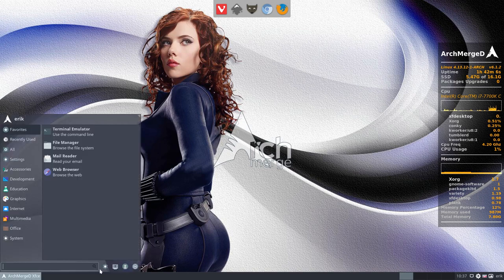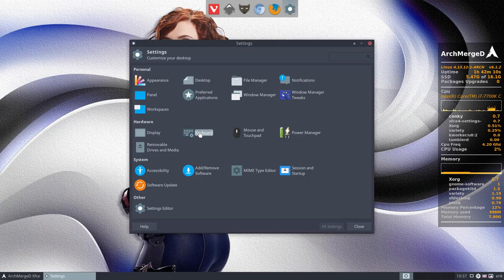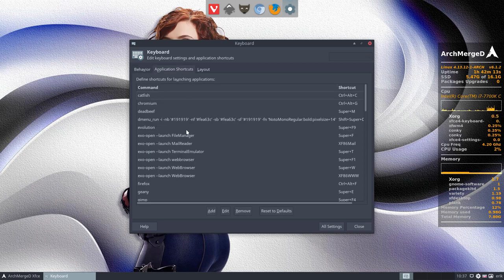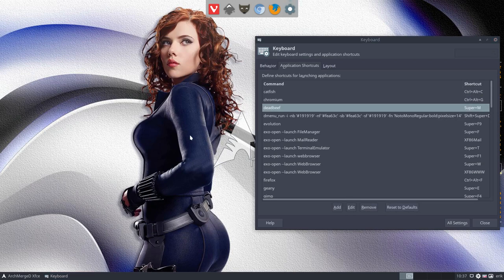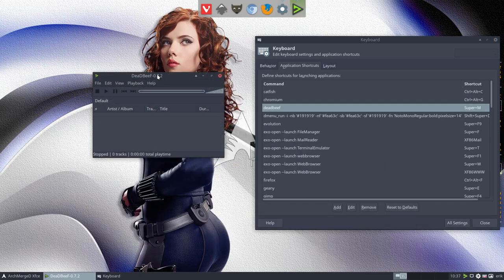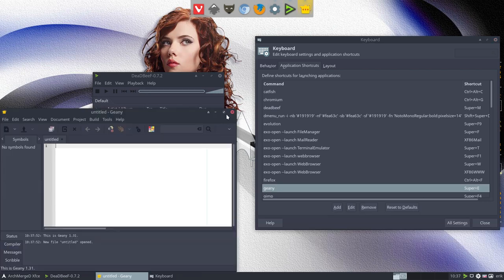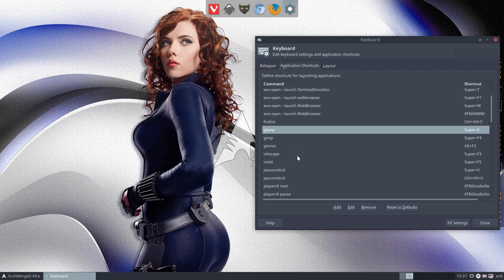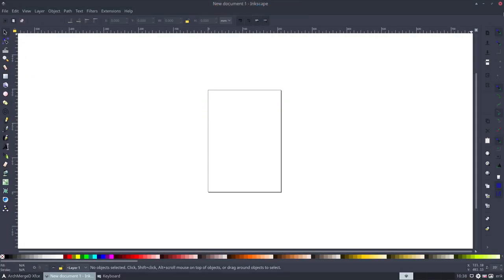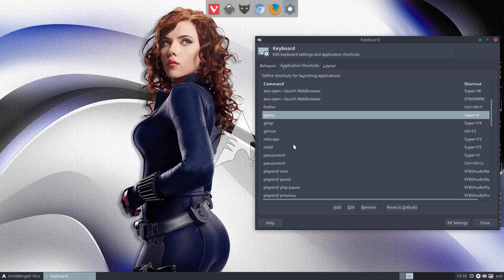So the thing is, there are keyboard shortcuts. Where are they? You can go this way to all settings, and then Keyboard and Application Shortcuts. With my shortcuts, you already have, for instance, this DeaDBeeF, Super M. In a previous tutorial we installed it, so it works. But if you don't install the application, then the shortcut will not work. It's very simple. Super E should work, and it does. All these keyboard shortcuts are amazing, and at some point in time you just know them by heart. Super F4, and there GIMP goes, and Super F3, there Inkscape will launch. So it's super handy to have these shortcuts in your system.